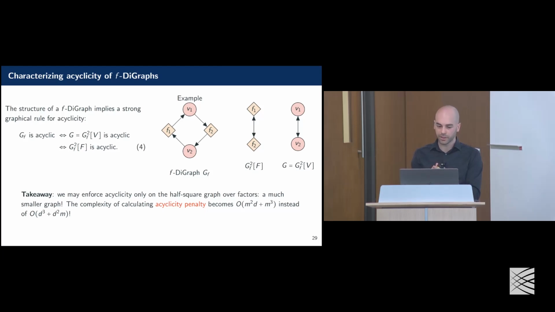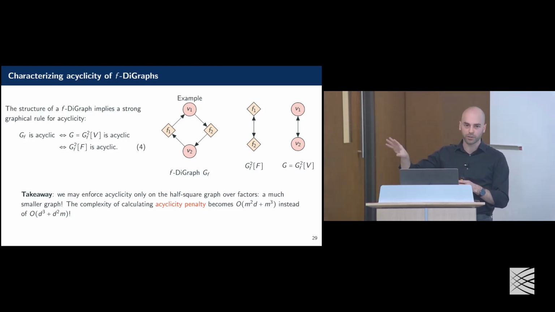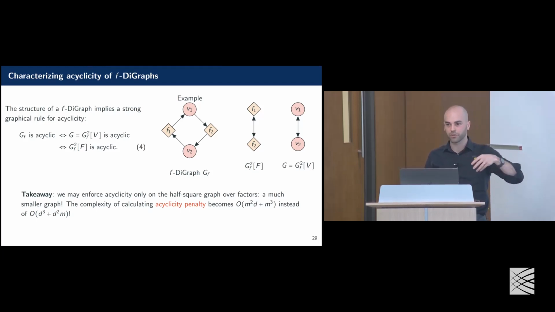But if we look at acyclicity on the gene network, we get d cubed plus d squared m. And let me tell you that when m is 40 and d is 1,000, you know which one to pick. But when m is much smaller, you get m squared d. You can remove this m cubed part. And there is even another characterization of acyclicity that allows you to get m times d, that I will not talk about. It's about spectral values and decomposition, but I won't talk about it today.